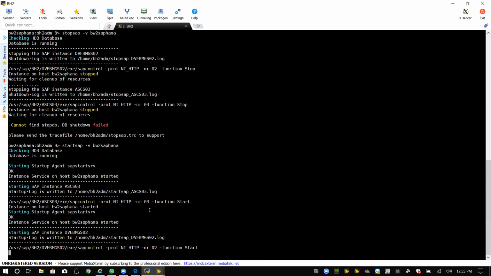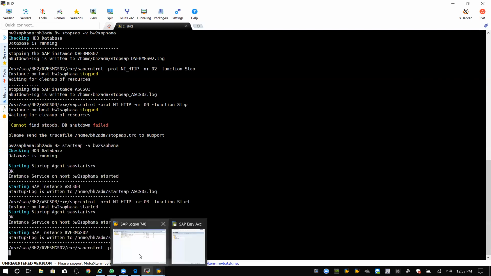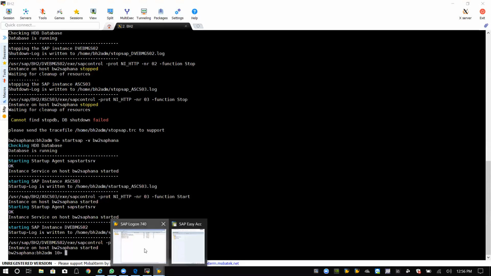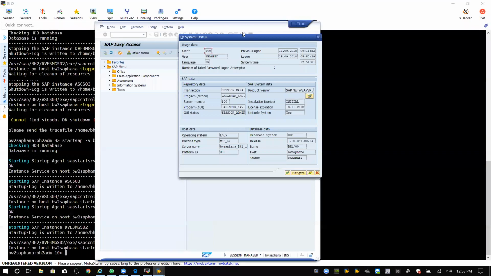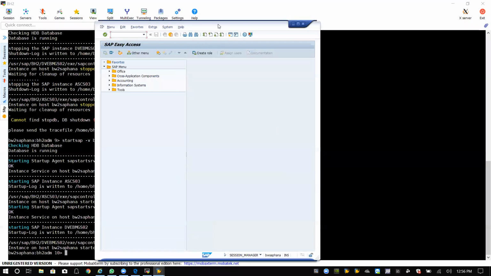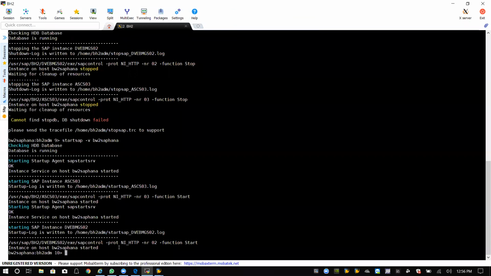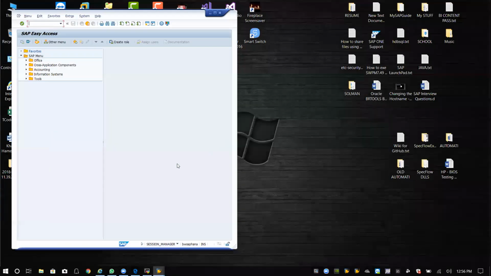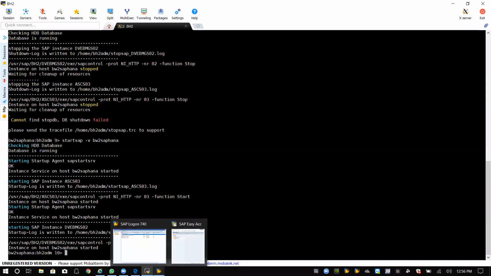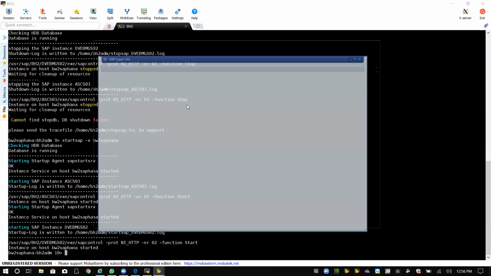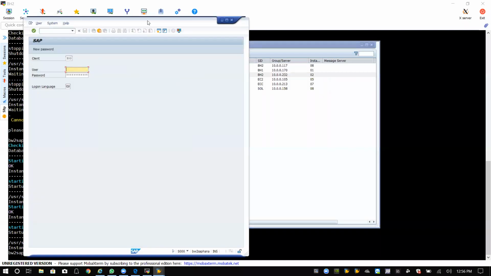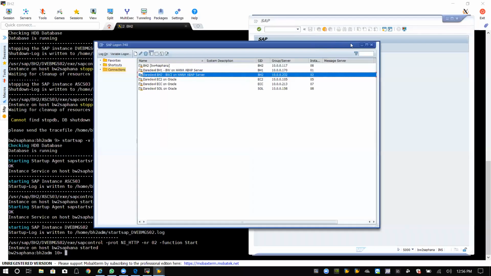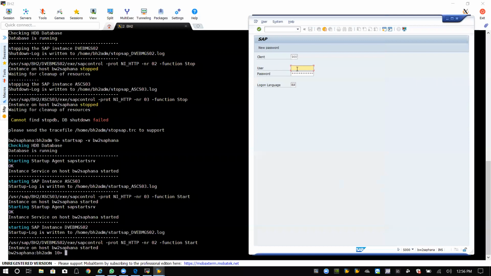Okay, so it's starting the SAP system back up. I'll show you the differences between two systems. There you go. It has started. Let's get into the system. And what's going to happen on BS2 now? It's going to pull up client 300. There you go. See? It already shows client 300 here. I'm going to log in with my user ID now.